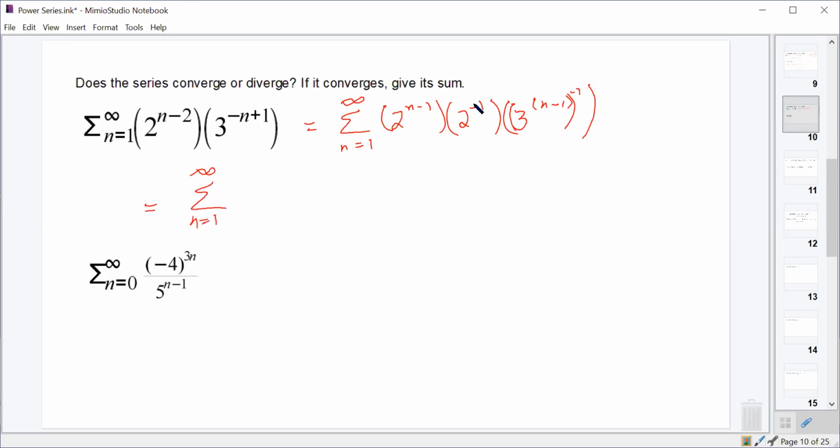First off, 2 to the -1 doesn't have a power of n minus 1. We should just write that as a 1/2. We now have a 2 to the n minus 1, and we have a 3 to the n minus 1 to the -1. So that power of -1 tells us we should be allowed to drop that into the denominator. And then we should be able to rewrite this series as n equals 1 to infinity of 1/2 times, oh, I meant to do this all together, 2/3, that's why I was rewriting it, to the n minus 1.